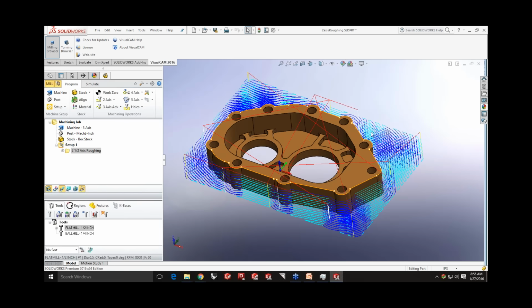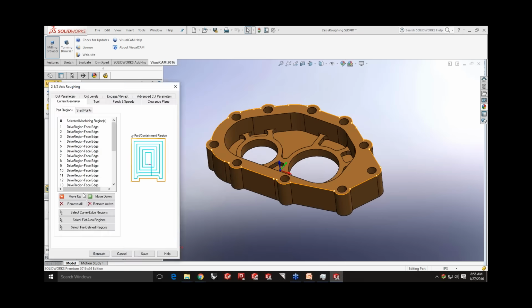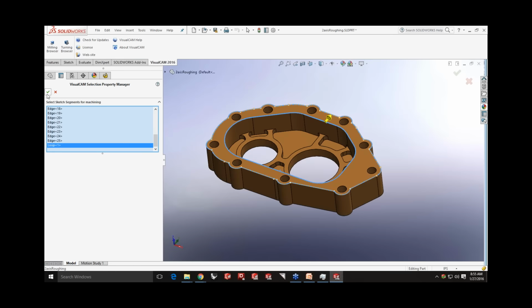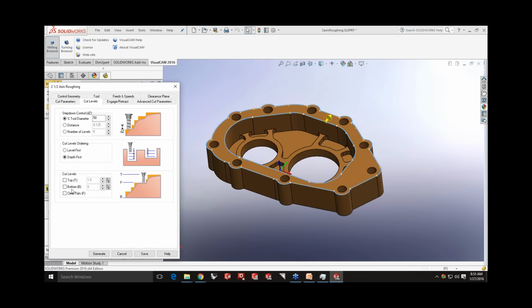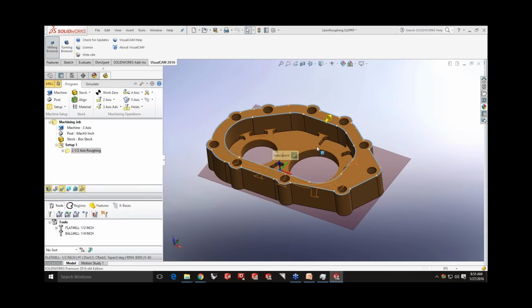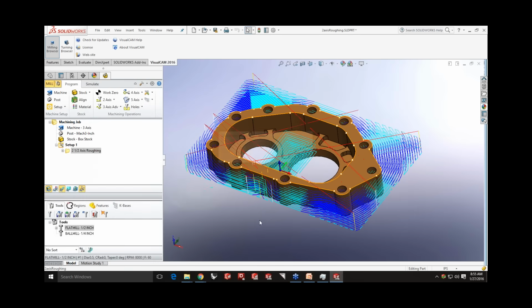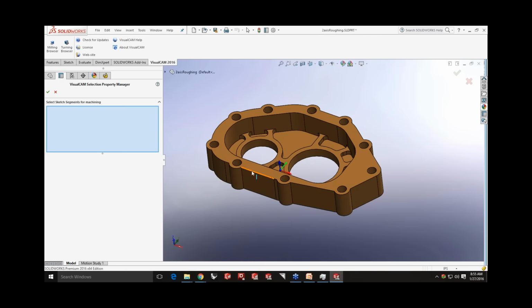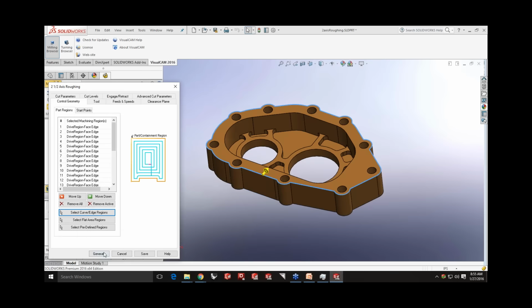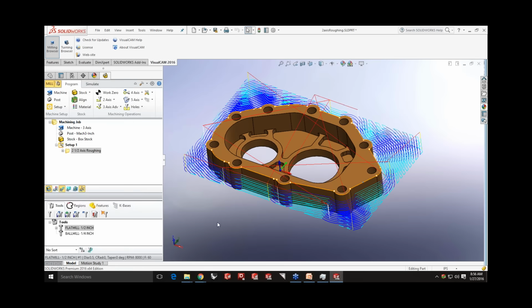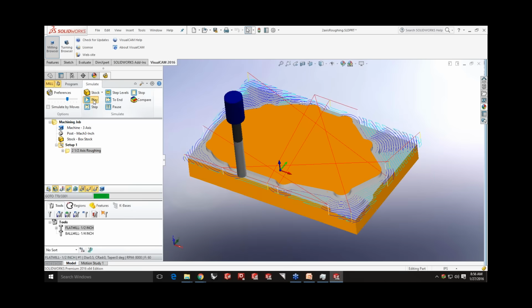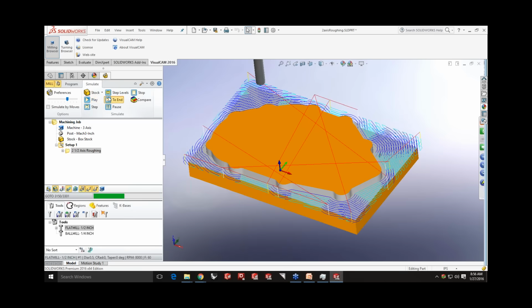So you can use this also to be able to program the inside features. You can go back in here and say you want to also program this pocket, so you can select the loop right around it, and if you want to specify any containments in the Z, you can use the bottom containment and say you don't want to cut below this face, and then pick generate, and there would be your pocketing operation. So you can basically go back in here, select the features that you want to cut, right click and do a select loop and specify the features to be cut, and then hit generate to program your toolpaths. So you can use a 2-axis roughing technique to program it effectively. Now this feature is offered in all configurations of the mill module.